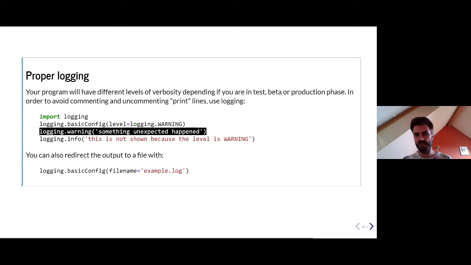If you put it to warning, then all levels below, info and debug, will be ignored, and the print will not appear. So you write your code, and whatever you want for debug, you put in the debug level with logging.debug. Then at the top of your program, you set the logging level to warning, and these things will not appear. If you want to debug your code later, you just change the level to debug, and everything comes back. You have changed just one place, and everything has come back. It's really, really useful.